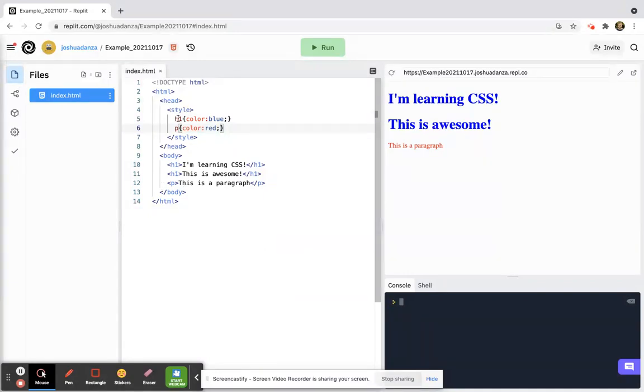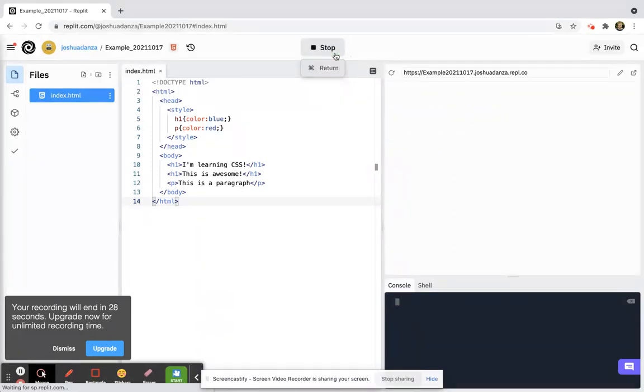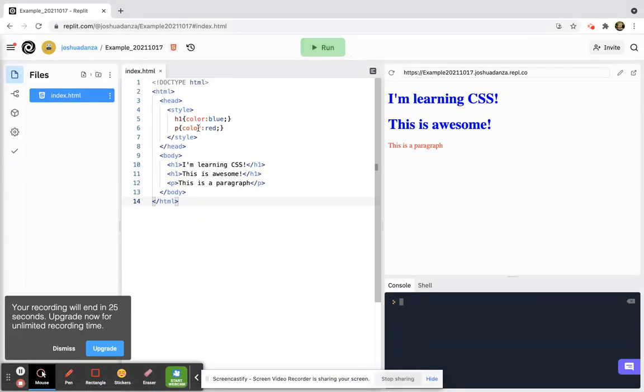So just to recap, first you have to use your style, open, close. Then you have to find a selector, what you want to change the style of, what the actual property is, whether it's color or the background color or the font. We're going to go through a bunch of different things. And then what the value is. If we're choosing fonts, it wouldn't be blue. The font would be Arial or Times New Roman, whatever you want. And then once you run it, everything that is H1 will show up blue, and everything that's P will show up red.